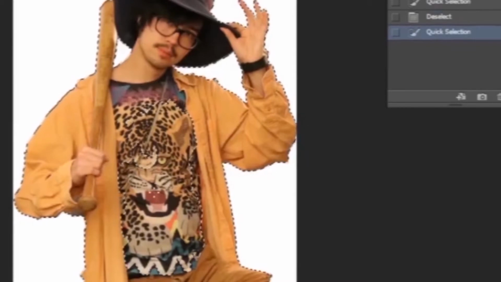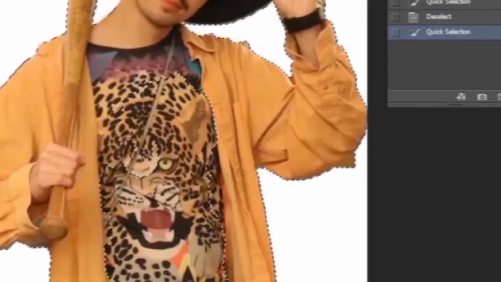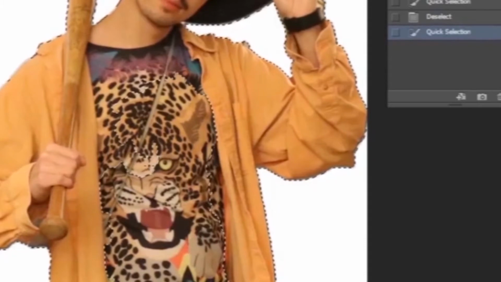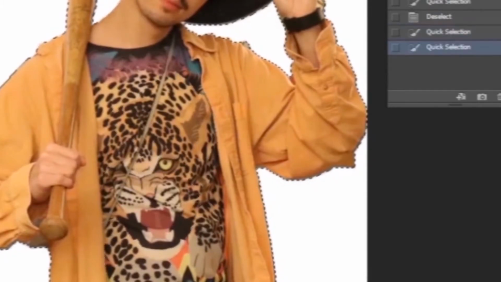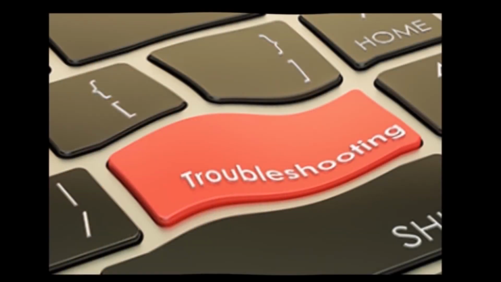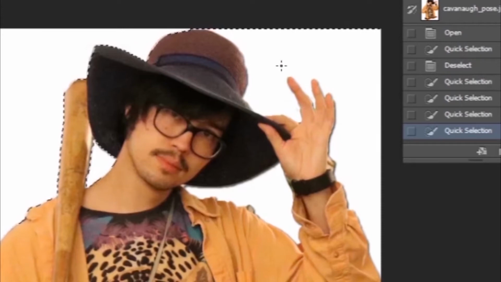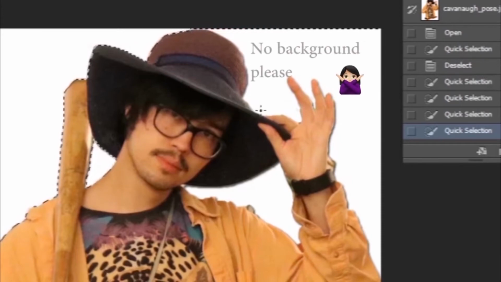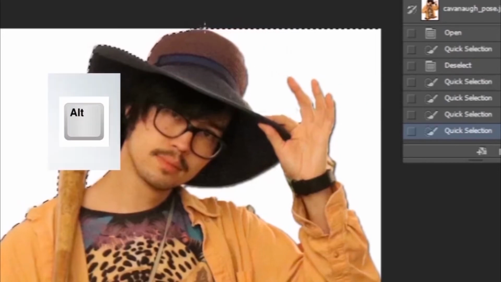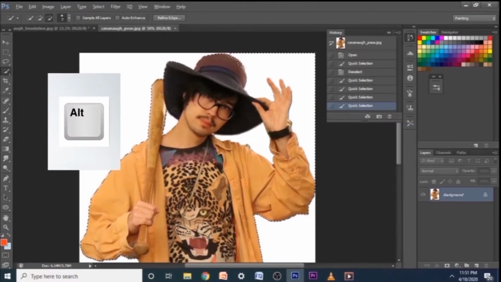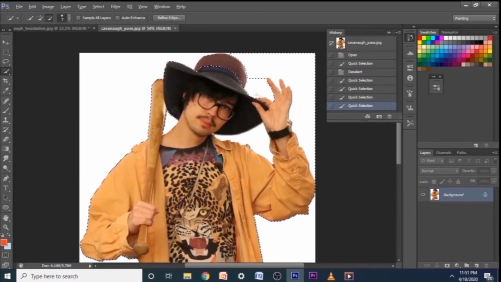Luckily, with the Quick Selection tool, the image stays selected. Can't forget this detail. Now I'm going to go over and select it. Troubleshoot. So as you can see here, I accidentally selected too much of the portrait and I have some of the white background. So if you accidentally select too much, you can hit Alt while you select, and you can notice the cursor goes from positive to negative.